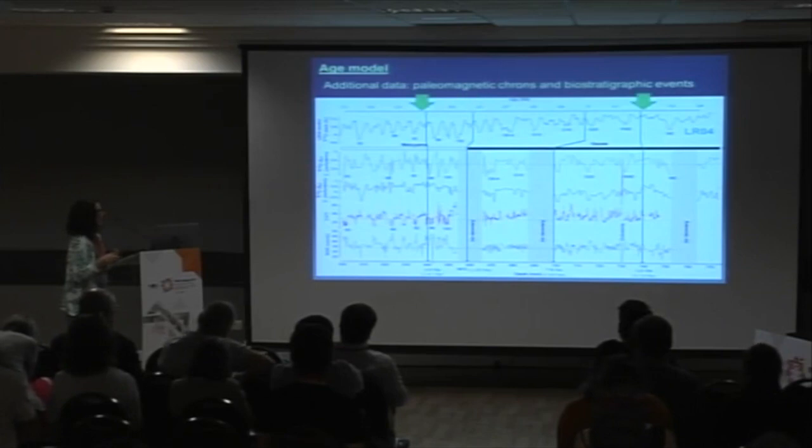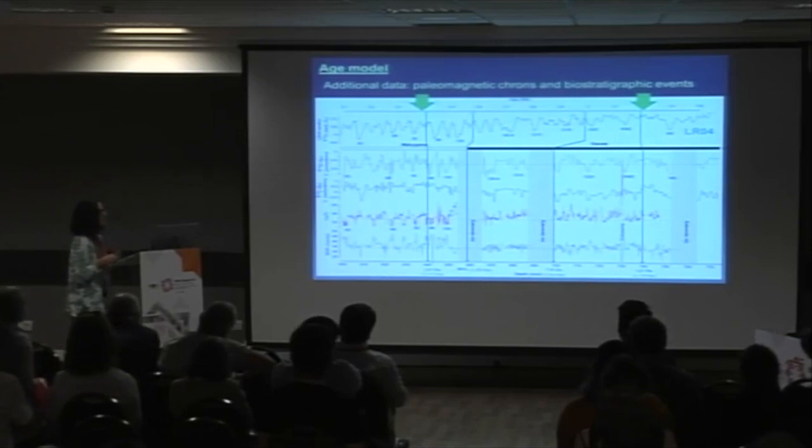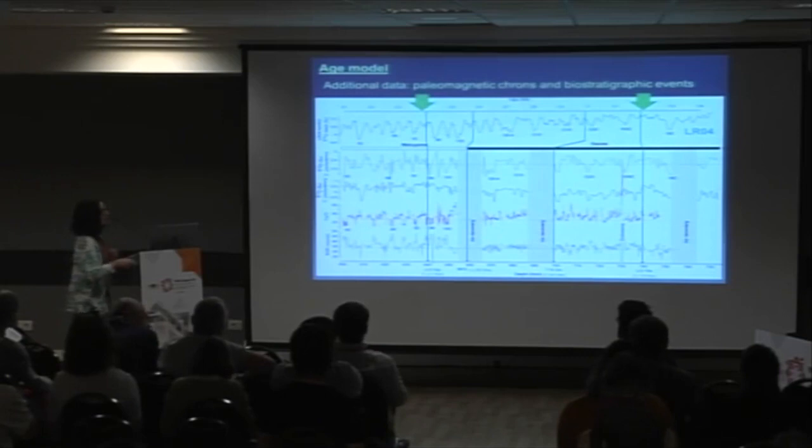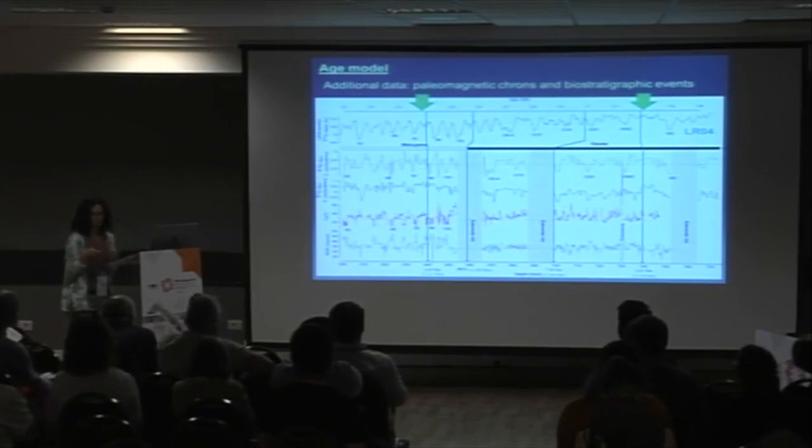And also to tie our benthic delta O18 record with the Lisiecki and Raymo record, we used 2 biostratigraphic events from benthic foraminifers. These are not the events from the shipboard data. We refined those events. And those events are the last occurrence of Globorotalia punticulata and the last occurrence of Sphaeroidinellopsis seminulina.